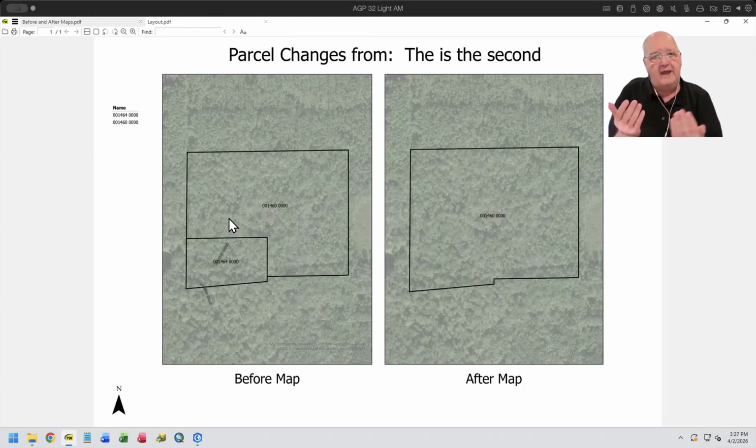Whereas with a web map, it's much more dynamic. You'd almost have to set it up so that you can select a record, then zoom to that record and show the before and after, again probably with a swipe tool, to look at those two differences. But that's a good question.